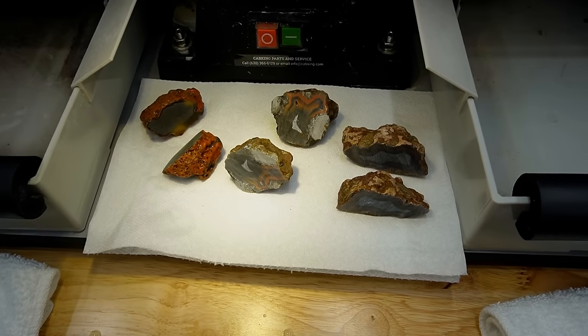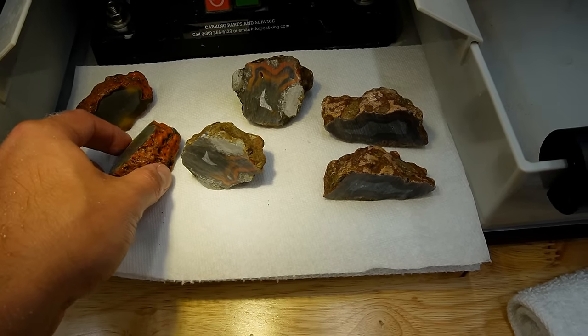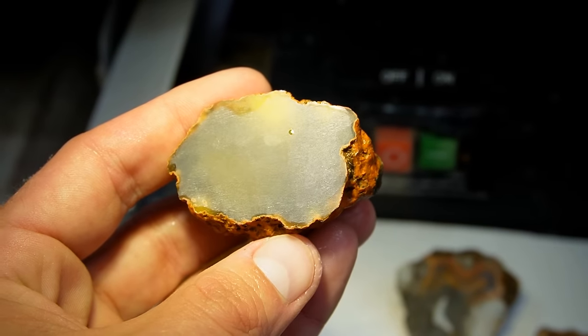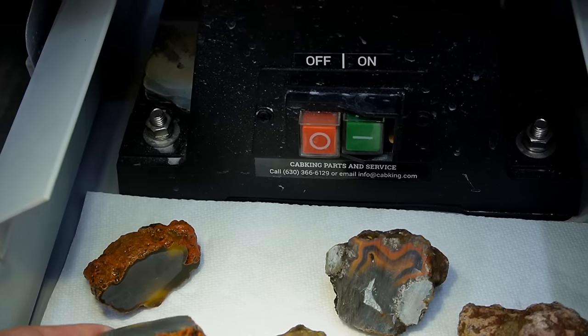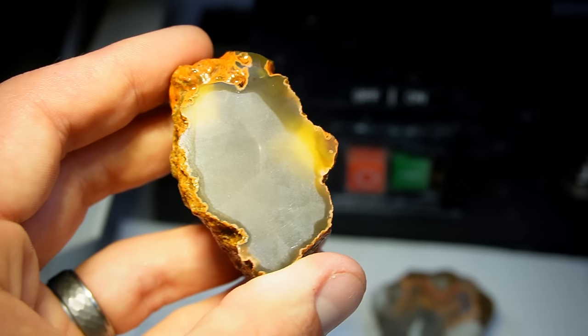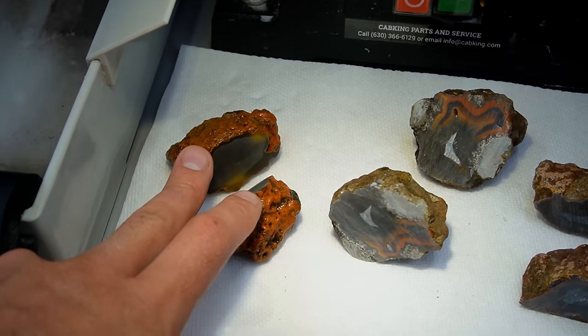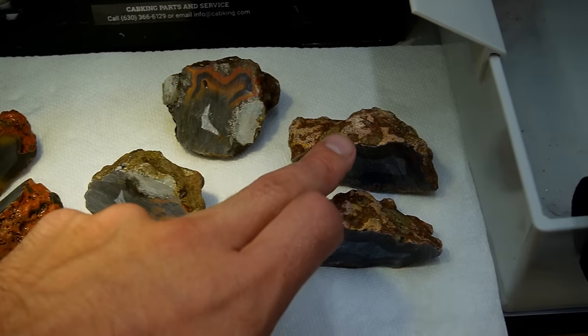So we have a pretty big polishing project ahead of us, and we are starting out with this condor agate here. We got it through the 220 grit diamond wheel. We're gonna do it one agate at a time. So these two faces, then these two faces, then these two faces.